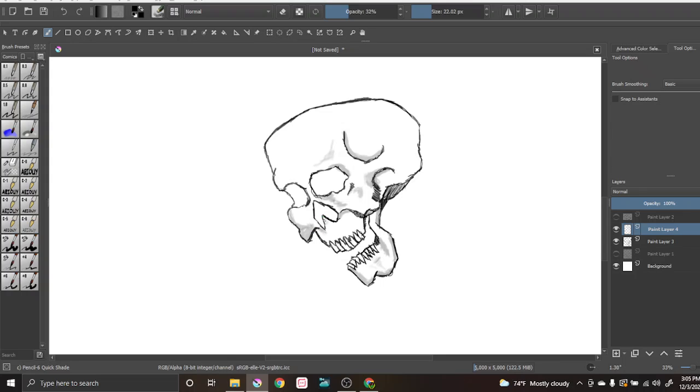So what I'm doing is I'm just throwing shadows. I did not, and this is a mistake that I've made, decide where my light source is. I promise these lines are going to look better, but I'm just kind of scratching in here right now until I get to the point where I want to blend it. So I'm just throwing in shadows where I think they need to go.